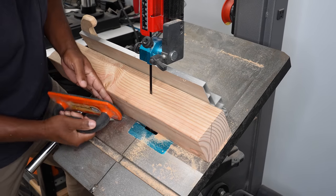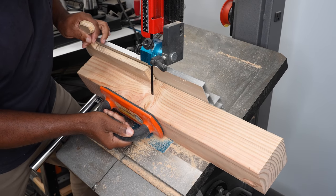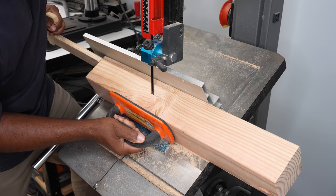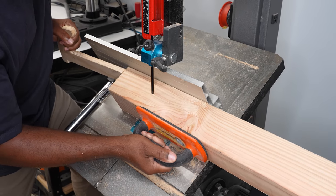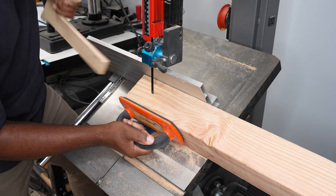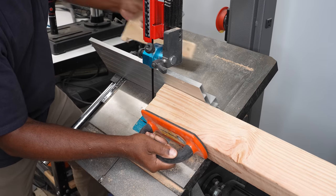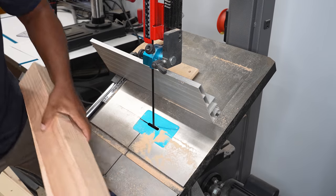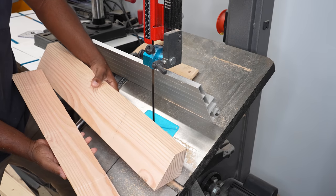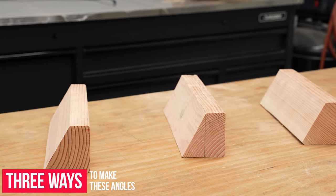Using the bandsaw made it a one-step process and just required some patience, but it made it a lot easier. That said, I hate to be the guy who tells you to use something else but doesn't actually show you — so that's what I'm going to do today. I have three different alternatives that should give you some confidence to make this cut. Outside of these examples, no additional wood was wasted. These are my first and only attempts, so let's see how I do.